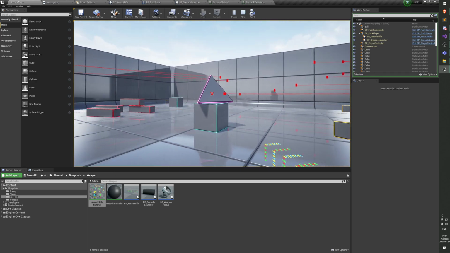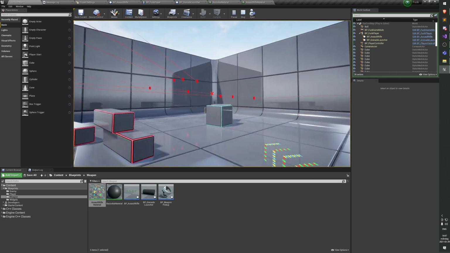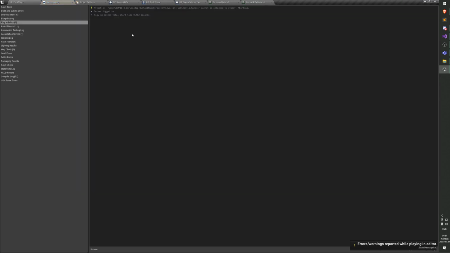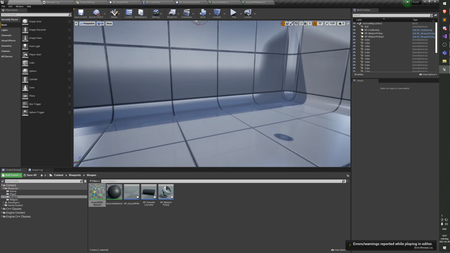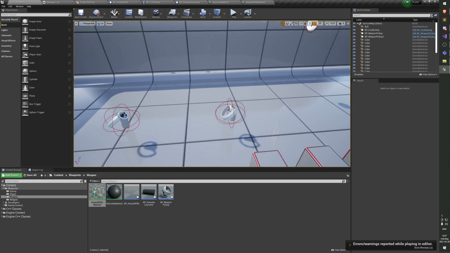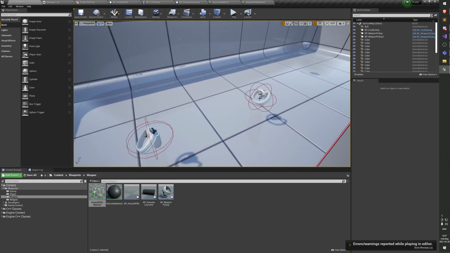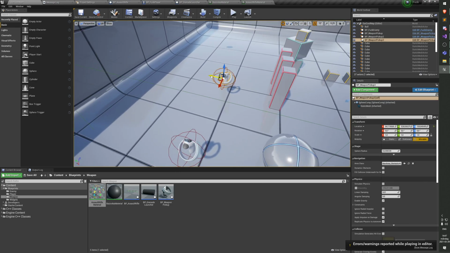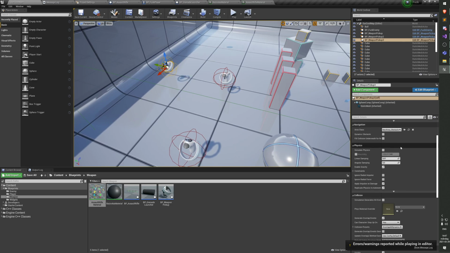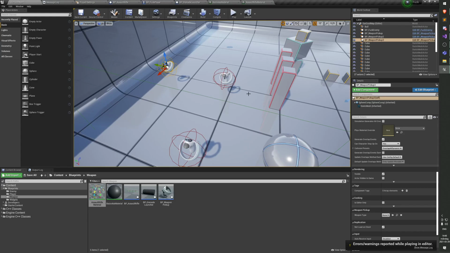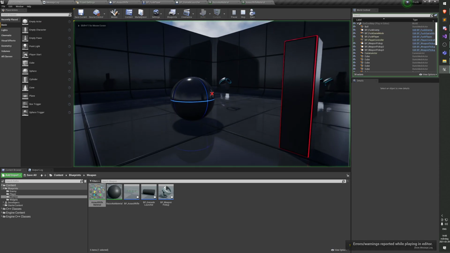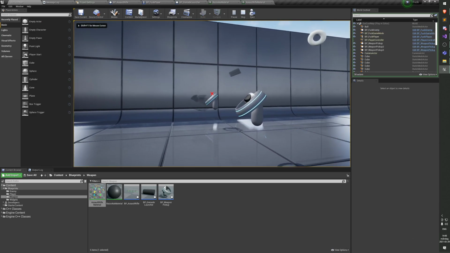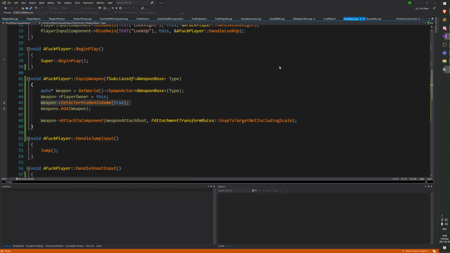If you have multiple pickups of the same weapon, you will have multiple of those weapons, right? Maybe that's something that you want. Yeah, that's a good point. That we can fix real quick, actually. The problem is that if I have two assault rifles here, and I pick them both up, whoa.